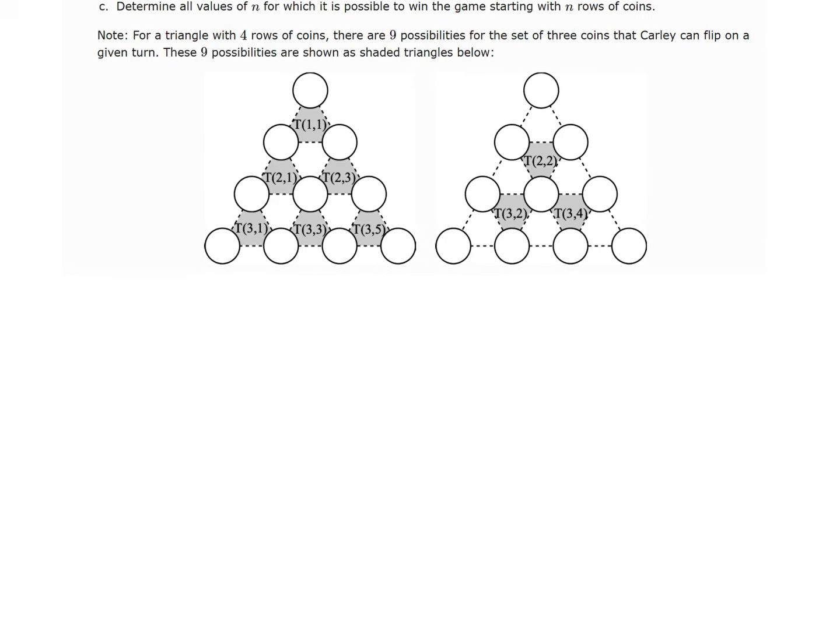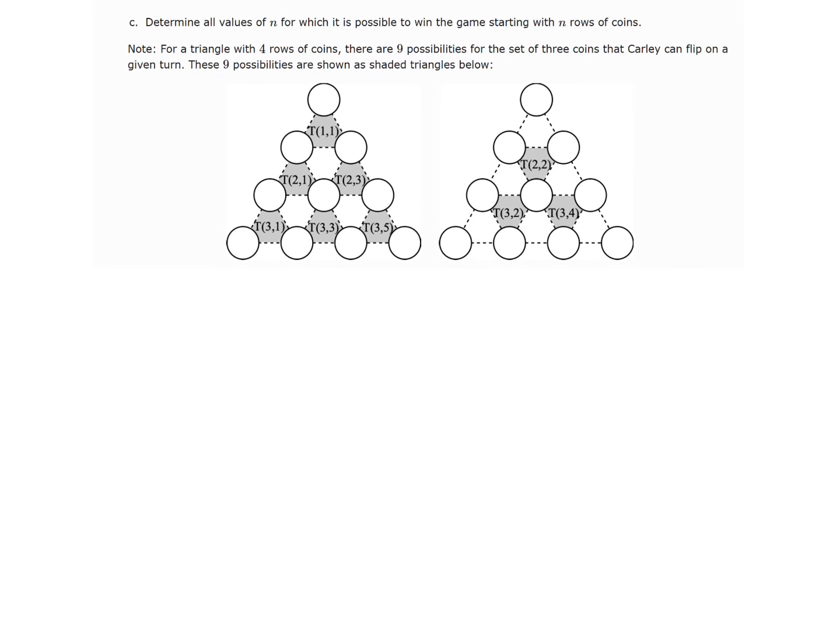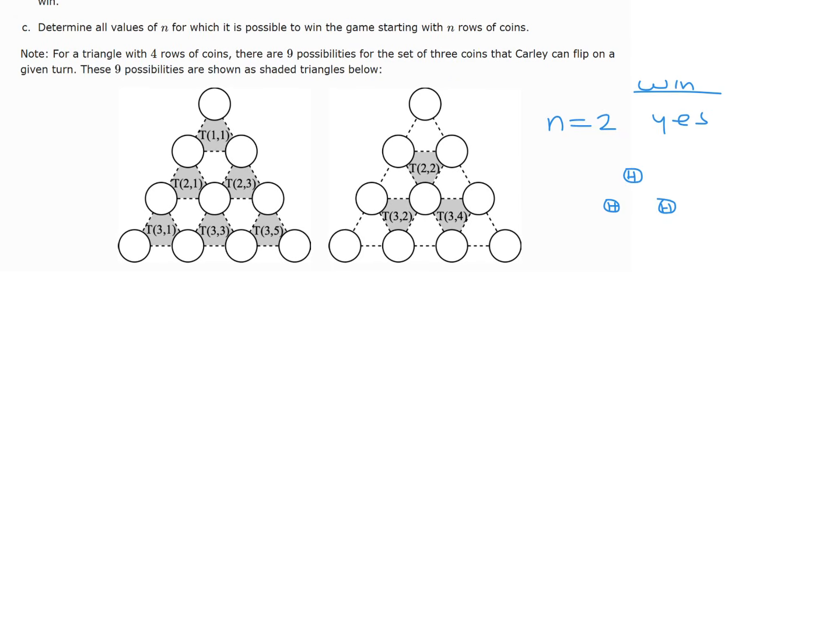Okay, so before we tackle this, let's just summarize what we found out so far in the first 2 parts of this question. We found out that when n is equal to 2 rows, can you win? Let's see, yes. Because n equals 2, that's just this kind of scenario, so you just flip it once, and it would go from heads to tails, right? It starts off as heads. You just flip it once. Let me just put that in. You flip it once, it would go to tails, and then you win.